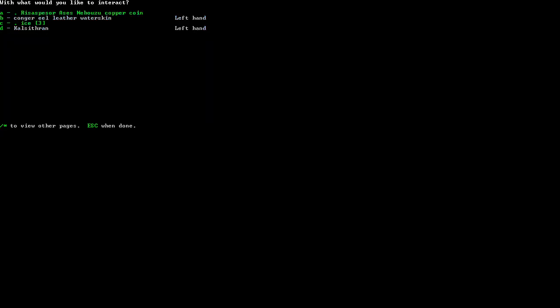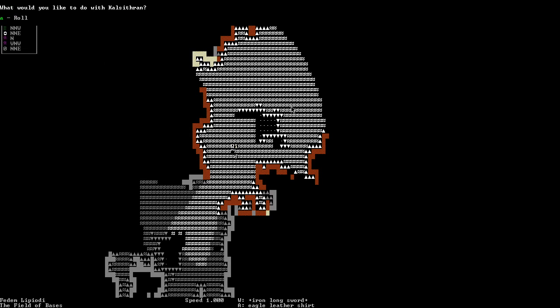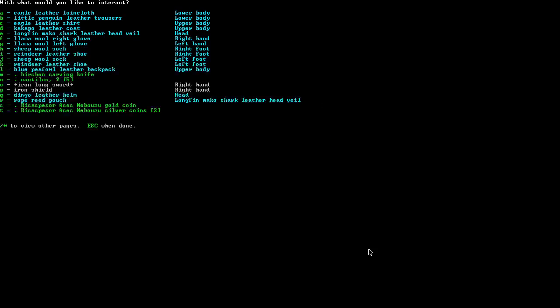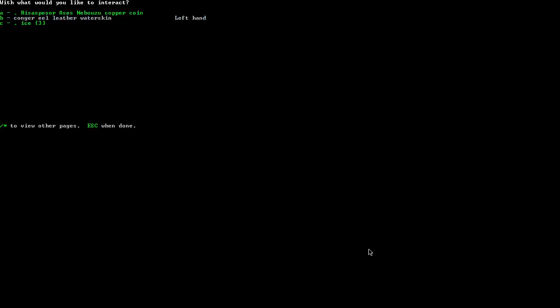Okay, let's give her a roll. Yeah, now I'm never going to know that's a dice again. So, you roll, Divine the Will of Atir the Last, so that's the deity, I guess, that's connected to this dice. According to the practice of the old faith, Calcistran lands on a traveling human. You've been blessed with a week's good fortune. Well, that's all well and good, but when you're ahead, you might as well double down, right?